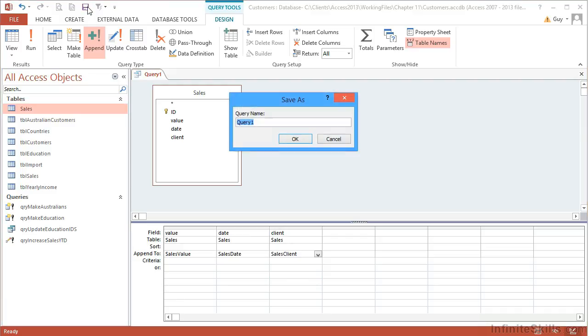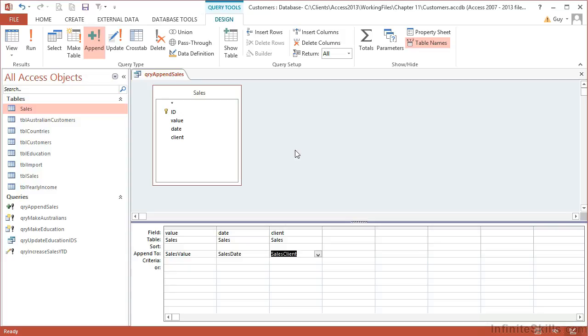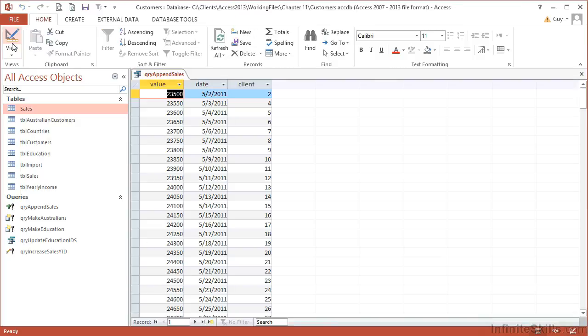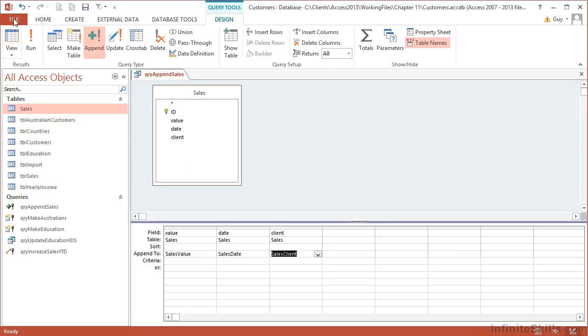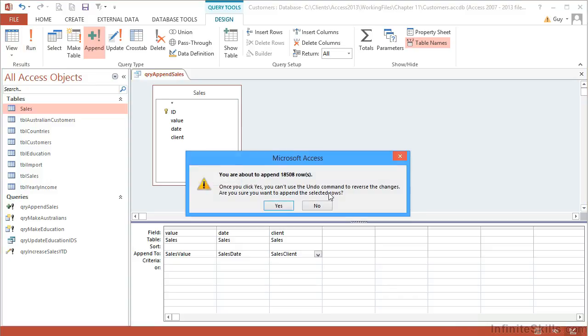Let's save this so we can see what this looks like in our navigation pane. So that's QRY append sales. Okay. And you can see it appears here with a black exclamation mark because it's an action query. It's going to make changes. And then a green plus because it's going to add records. We can then view to see what records we're going to get, or go back and run, actually append the data.